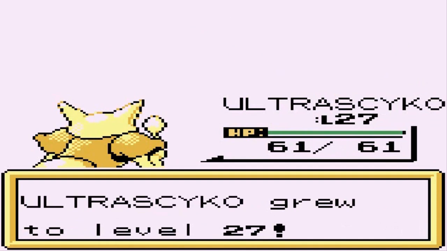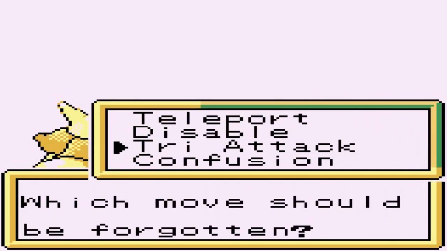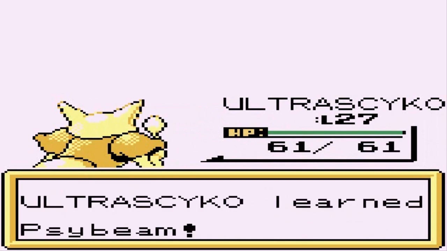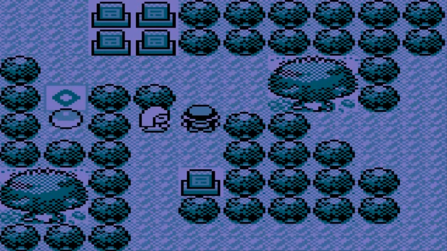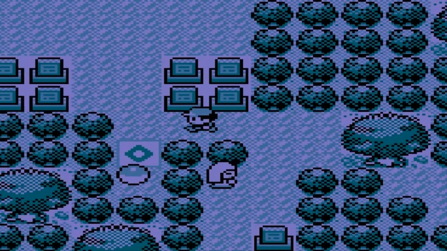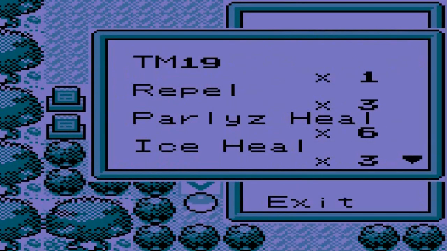And look at that, Ultra Scykoh, level 27, trying to learn Psybeam. Okay, finally a good move. Let's go ahead and take away Confusion since we've already used a lot of it. There we go. Everybody's winning. Chompers. Load state 1. That right there is scary. Alright, the repel has worn off. Do not want to mess with these Missingnos.